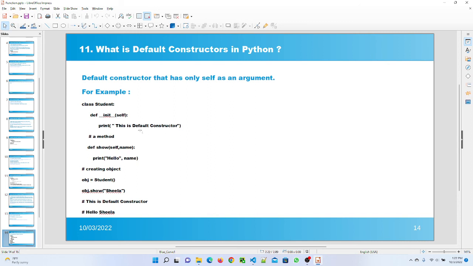And I mentioned the print function. This is a default constructor, and I created a method inside that, and I'm creating the object of the student class, and then I'm calling the object to show that my function name is show, and then I'm passing the value. After executing the program, it will show me the value. So this is how you have to execute a default constructor in Python.